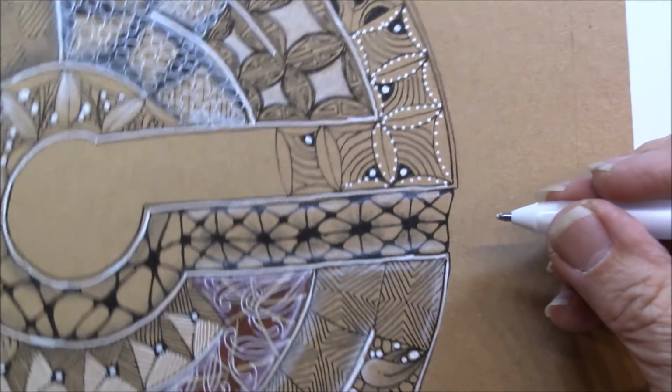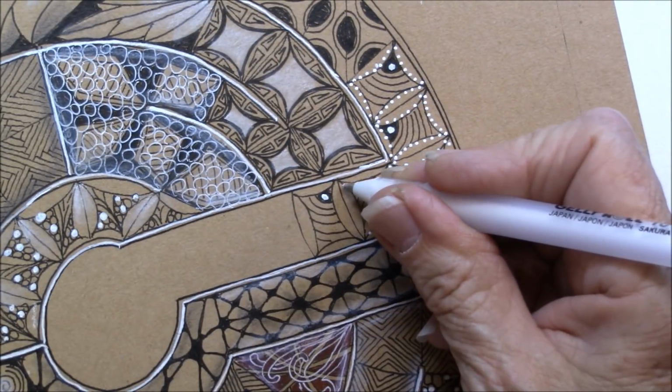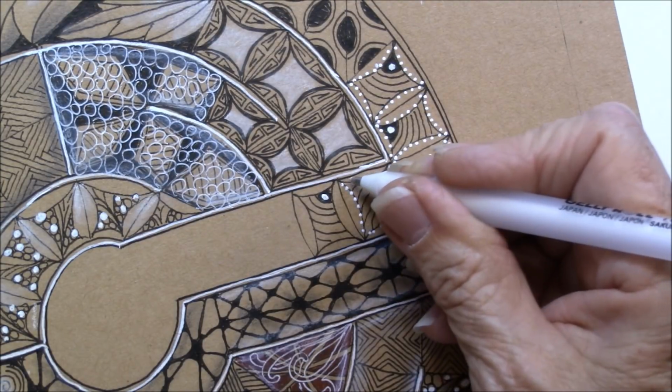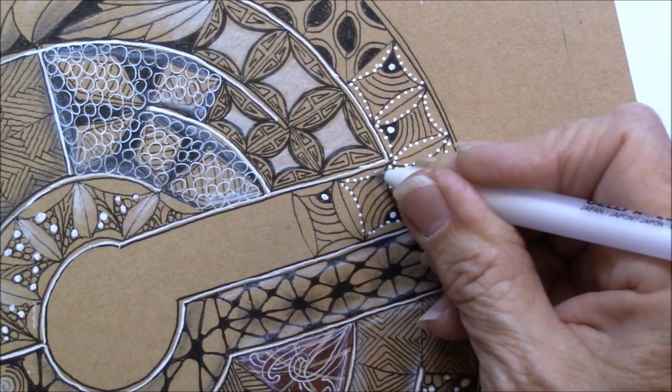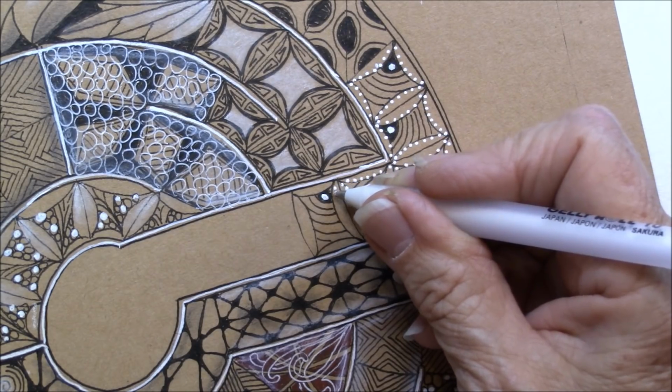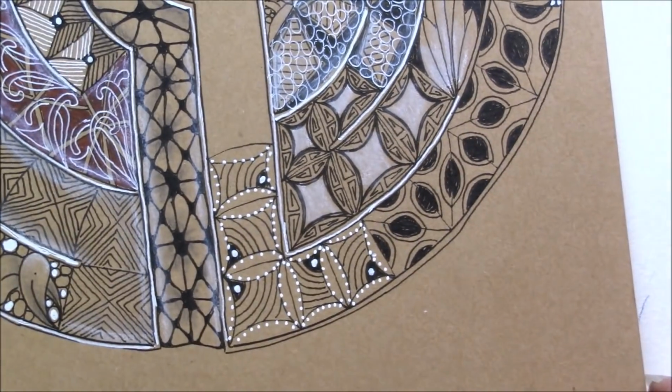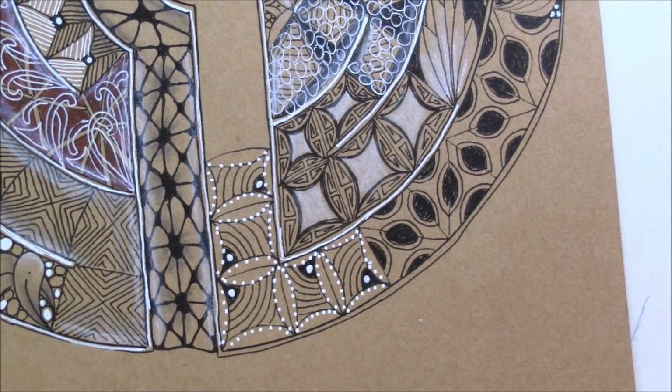Have to watch real careful because, as I've said before, that jelly roll just dries a little bit slower than your pigment ink. So you can see that that was just another fun little tangle.